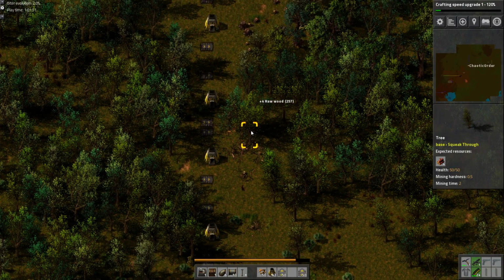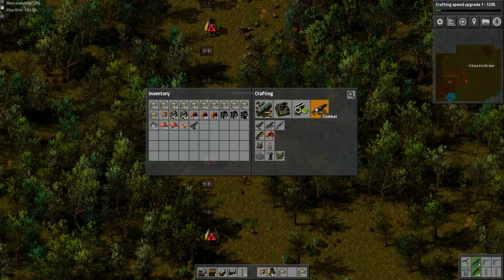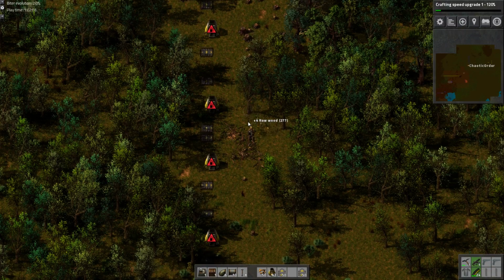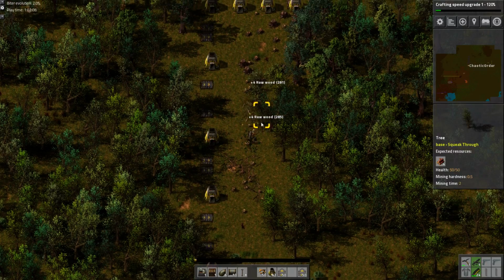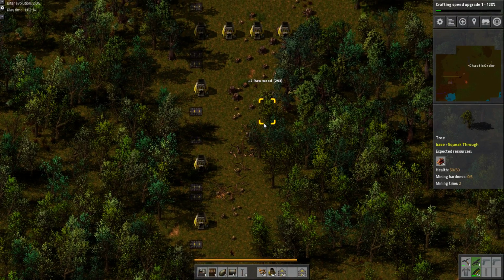Wonder if there's a means of doing something else with this. I mean, the shotgun is probably a much better feasible way of handling trees, but it's also not very good. The starting shotgun, it's like, nah. It shoots real freaking slow. So, I don't know. This is probably the fastest way to do things, unfortunately.